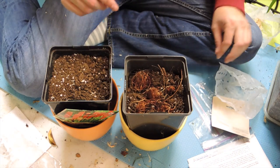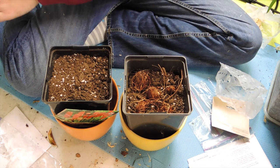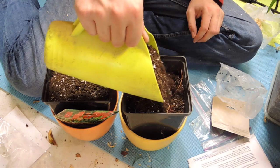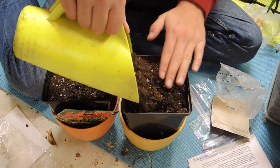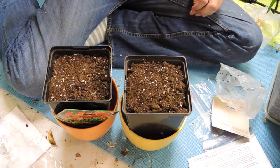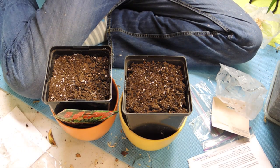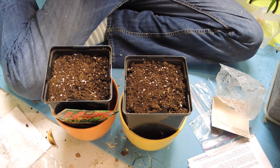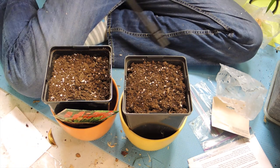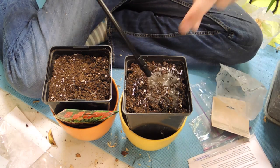So what happened last year when I planted these, they just fell apart. There was no firmness. There was no weight to them. So I think that they just dried up over the winter before planting. It happens. So that's why I wanted to plant them now. So anyway, I'm going to water them in really, really well, and we will stay tuned and watch these grow. Fingers crossed that they do grow.